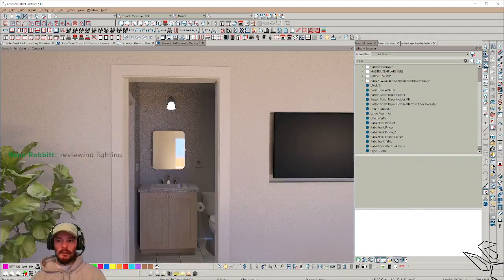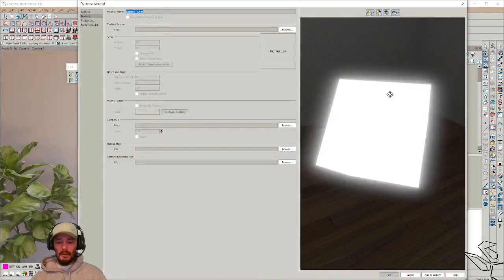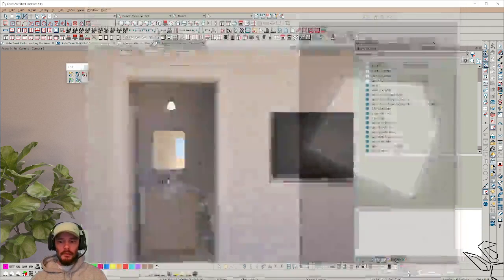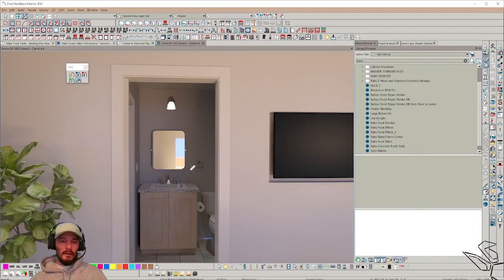That's it. You're familiar with what I'm talking about? We'll use our adjust material tool. I'll grab this texture, we'll take a look at it and edit. Starting to slow down here as we're live encoding and using PBR. Oh, let's turn my fans on. How about that? Okay, so this is what we're looking at, and bloom is enabled in our preview window here, as you can see. And in our properties, we can see that this is a custom emissive texture, and there are the number of lumens that it's trying to recreate. So I'm going to hit cancel, and I'm going to show you how we can avoid this.